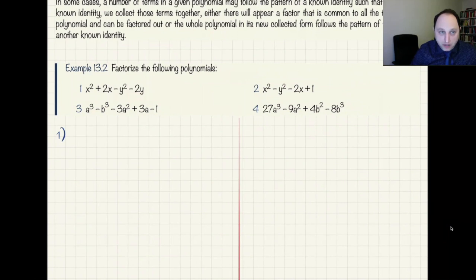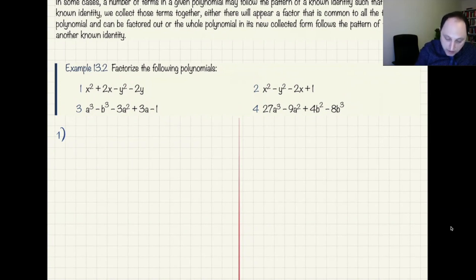Okay, so here you might think that, first of all, you see that there is no term which is common to all the terms. And this on its own doesn't follow any pattern related to any identities we studied so far. Okay, and then, of course, you might say that grouping might work here. So let me tell you why this is not working.